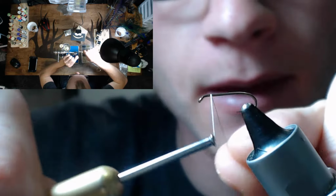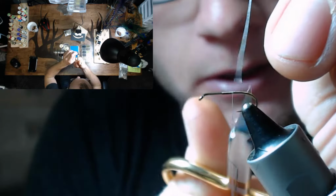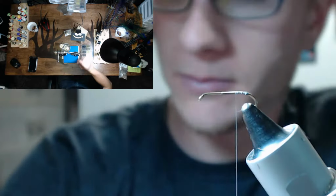now the thread started, I can start it about the halfway point. Dry flies are really light. You don't want a lot of thread buildup on this. You can work that back. And with your thread, you want to make a little bit of a ball right where the bend of the hook starts. And you can work your thread forward to the point of the hook.